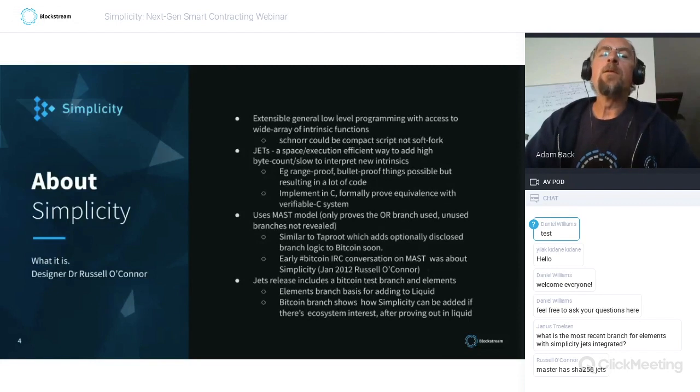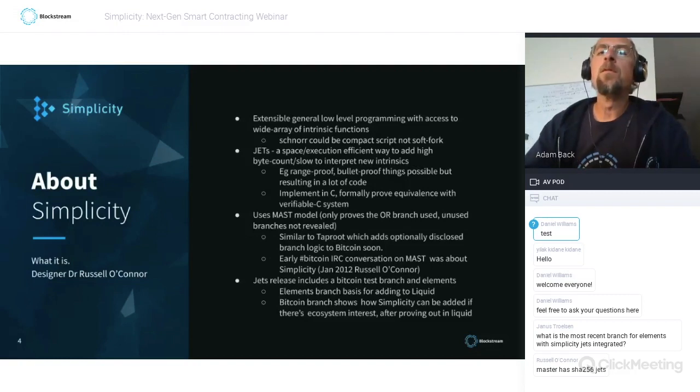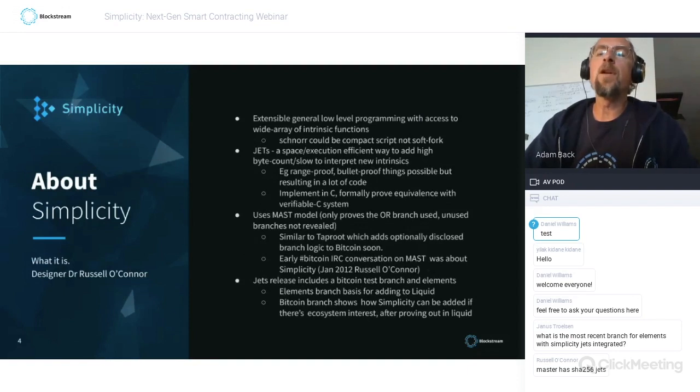So, some more about what Simplicity is. It has access to an array of intrinsic functions. As I described, the very lowest level is kind of an assembly language, a bit-level machine.